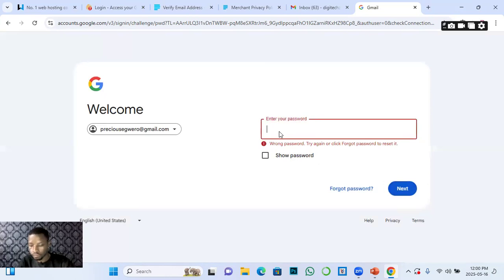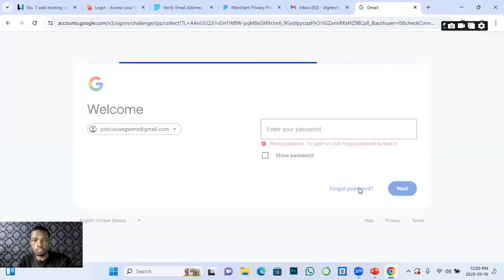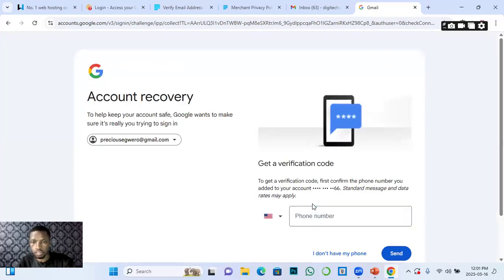This password now, I can change. Let me do forgot password and see whether I'll be able to retrieve it.